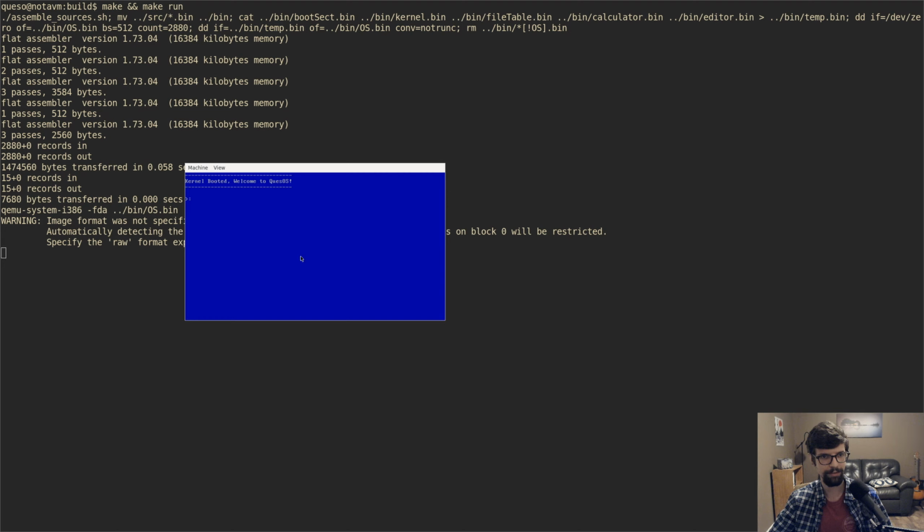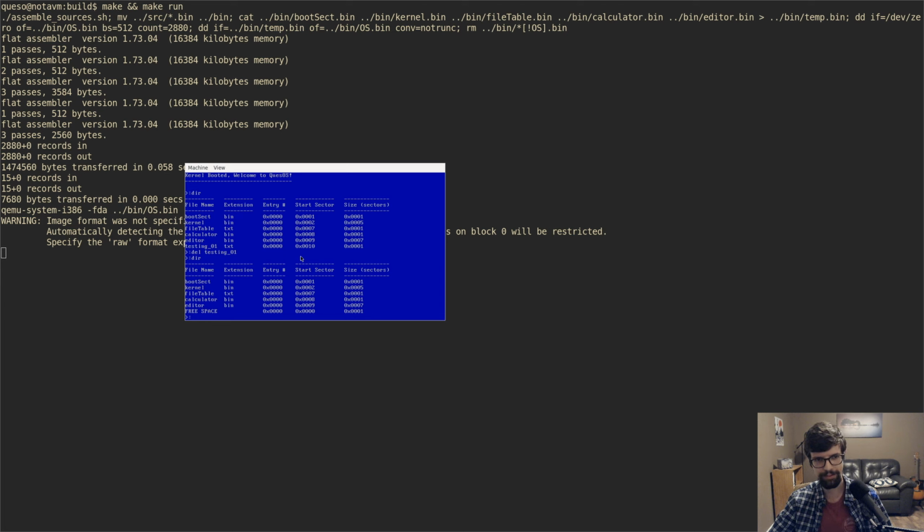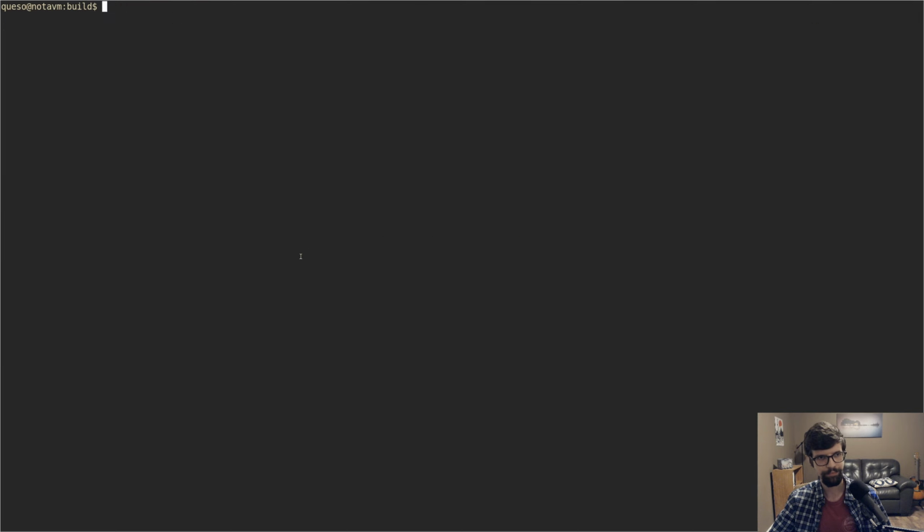As I'm fat fingering everything. And it loads. Okay, that's good. So we'll make another test file. Testing 1. So it's there. Let's just delete it to make sure that still works. Okay, deletions work. And we can call the editor. So all that stuff works.